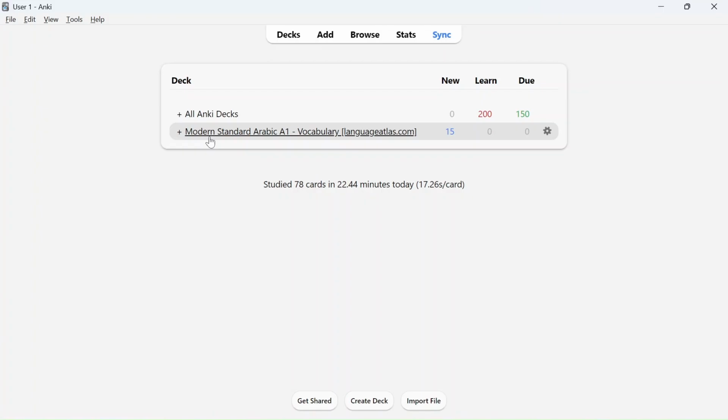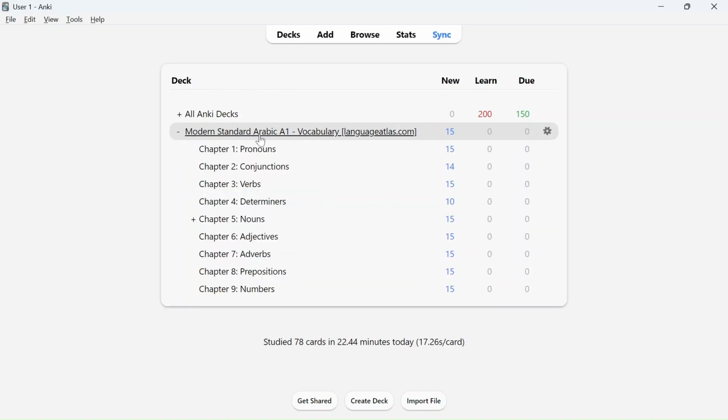This deck teaches modern standard Arabic. This is the standard form of Arabic used in books, schools, news, work, and formal situations. Modern standard Arabic is ideal because it gives you Arabic that is understood all across the Arabic-speaking world. It does not limit you to one local dialect, but this lets you communicate with people all over the Arabic-speaking world. Having said that, let's get started with the first point, which is to show you the course structure.